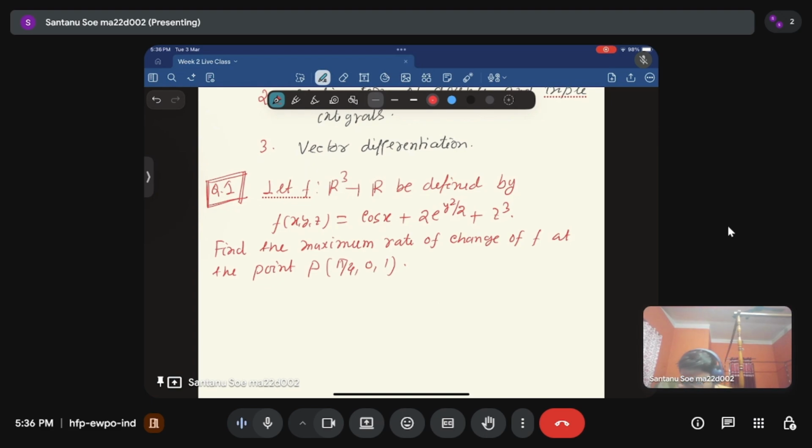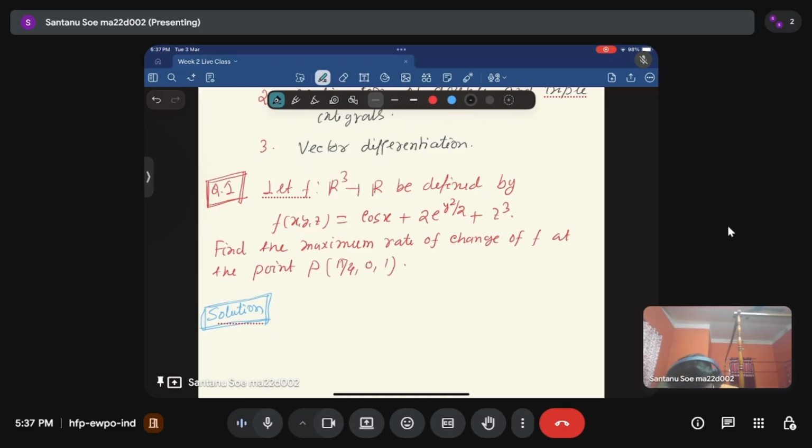And so now we're going to do the solution. To find the maximum rate of change, the direction we have to consider is just the gradient of the function, correct? If you take the direction of the gradient of the function, that will give the maximum rate of change, and then you take just the modulus, and this is going to be the maximum value.